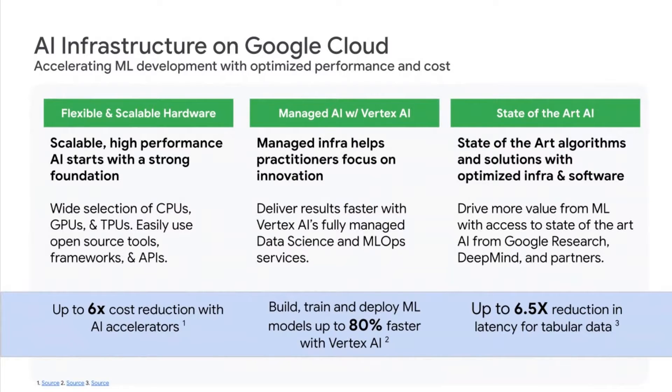With a focus on AI infrastructure as part of an AI strategy, the performance and cost benefits can be quite staggering. Some workloads get up to 6x cost reduction by optimizing on the right hardware. We've seen some teams go from ideation to experimentation to production in weeks rather than months or quarters, with many teams sharing stories of 80% improvement in overall velocity across the ML lifecycle.